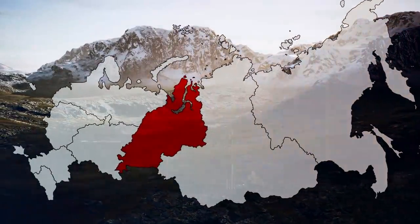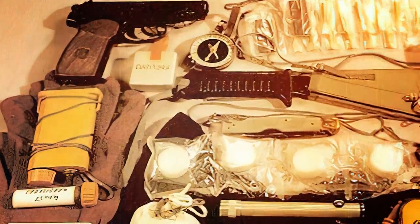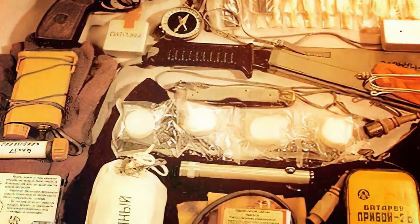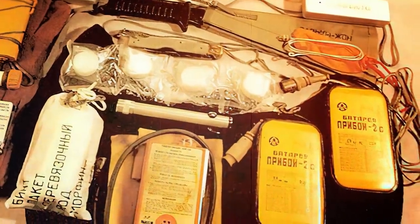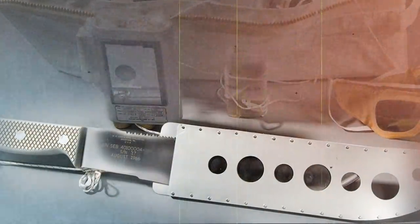In reality, the men crash-landed in the desolate, snow-covered forest of Russia's Ural region. When it became clear they would not be picked up any time soon, they geared up for their first night in the inhospitable forest. At the time of their mission, the Soviet cosmonaut's basic survival kit consisted of a simple Makarov pistol, a compass, matches, a machete, a fishing kit, strobe light, radio, medical kit, and wool clothing items. NASA missions also equipped their astronauts with a sharp machete in the rare case of a jungle landing.